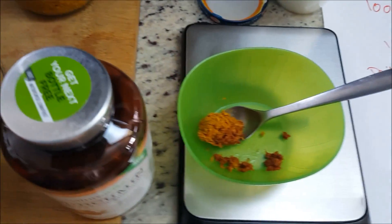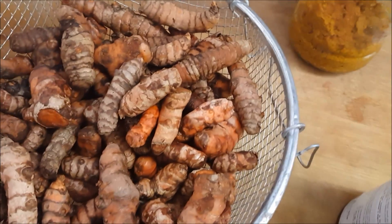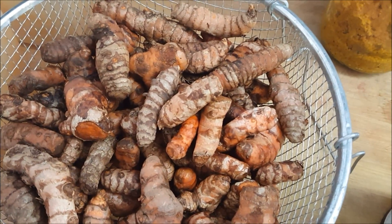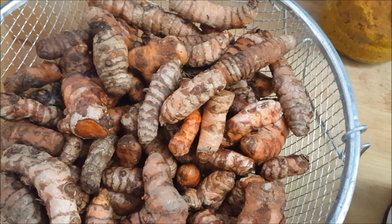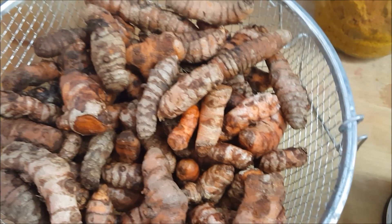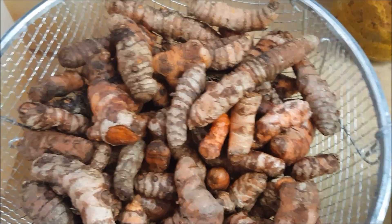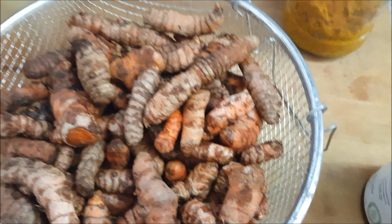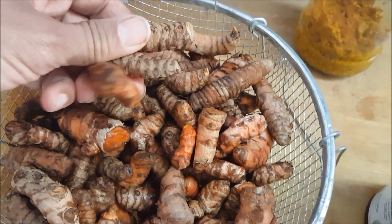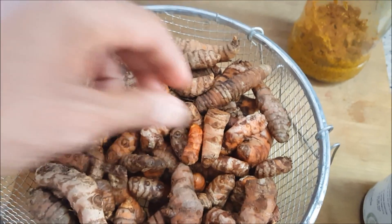I'm going to pause now and juice the turmeric, then we'll cook it. I'm fortunate to live in Tampa where there are many Indian and Asian stores that sell turmeric — just email me if you need some. Depending on the season, the quality varies. Right now I have a Grade B turmeric; sometimes you get Grade A which is super orange and larger.